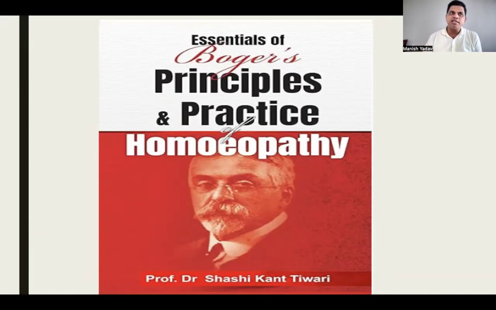When I read those cases, of course, the case is given, a little bit of understanding is given, and of course, the remedy prescribed is given. I started thinking myself because this is the way I learned. I learned Burnett also this way and others. Whenever I get any old literature, old cases especially, I want to know the thinking process of it. So I started thinking backwards: if this case was there, of course, I know now the remedy, this is given, but how did Boger come to this remedy? Or if this patient comes to me, then what is the approach? How should we go ahead?